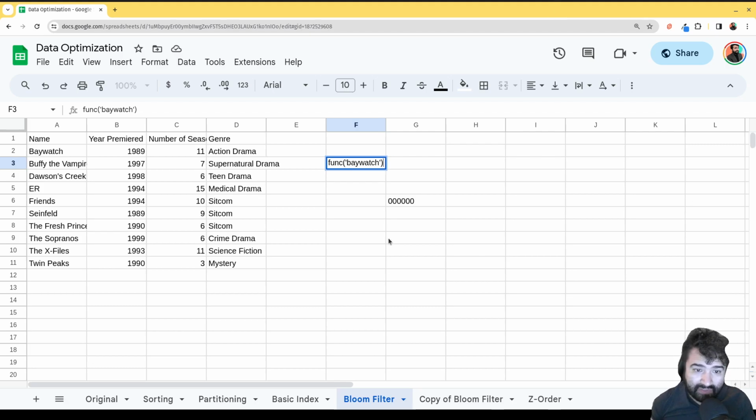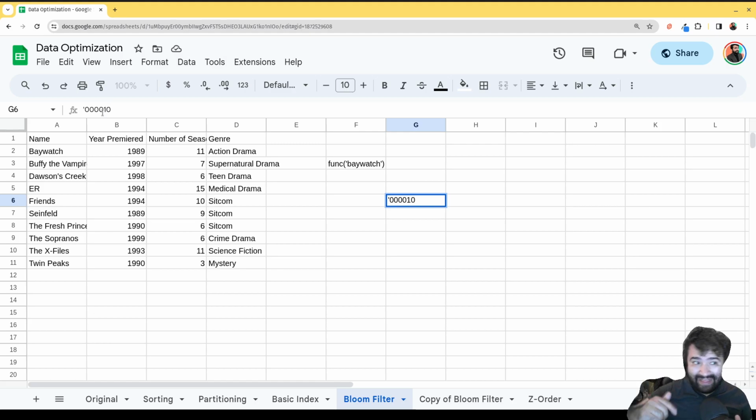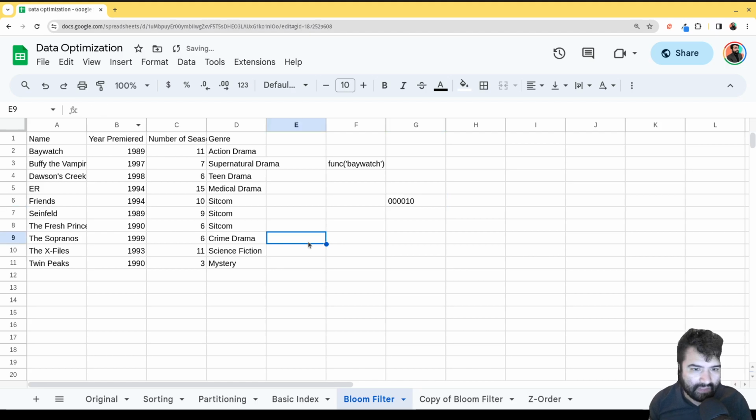So in that case, what we do is we would then take the 5th spot, 1, 2, 3, 4, 5, and now mark that as 1, meaning there is a value in this data set that when it's passed to the hash function generates that particular spot. Okay, so we do know now there's a value that exists in this data set that hashes to that.